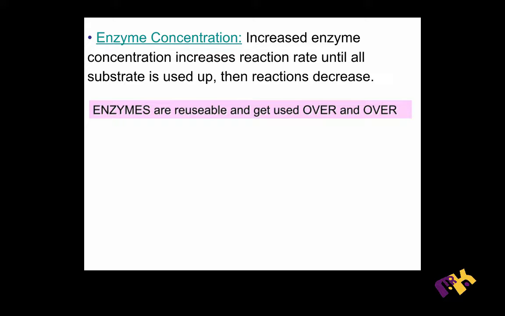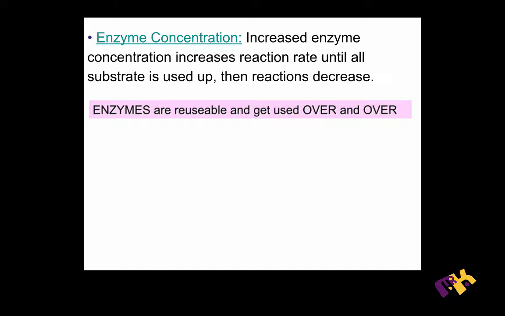This is pretty simple. If you put more of them in the same spot, you should be able to have the reaction go quicker. If we take the amylase that we have in our saliva and we double the concentration of it in our saliva, that means that we should probably see a doubling of the reaction of breaking down the starches to the simple sugars. And so the reactions will happen more quickly when you have more of them until you start using up substrate. So you have a ton of these enzymes hanging out, just going gangbusters on these substrates that they're working on. And then they start to run out of substrate to work on.